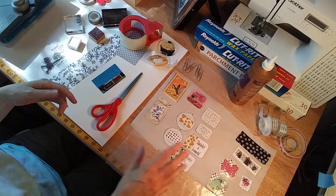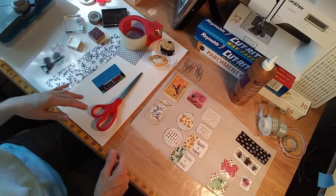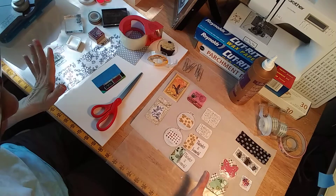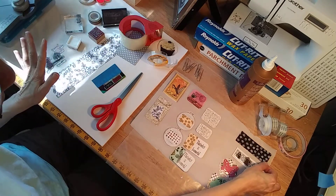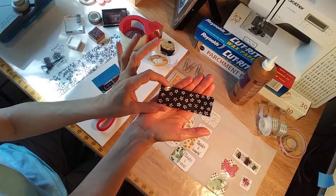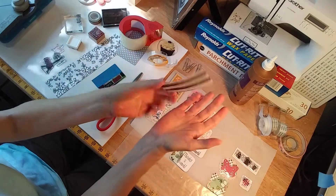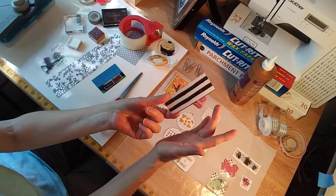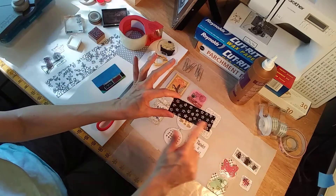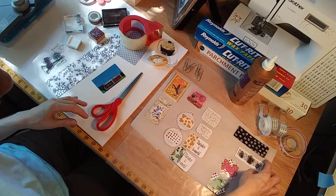Wax paper it will stick to, and it can be peeled off, but it does stick and it's a little labor-intensive. This one was just a cardstock piece that I had. I put the clear tape on top, the double-sided tape on the back, and then I can cut this down, use a punch and cut it out any way I want. It's not going to make it come apart.